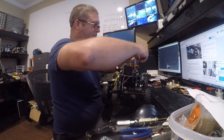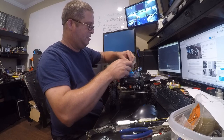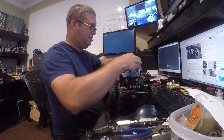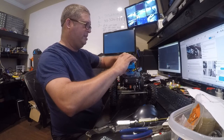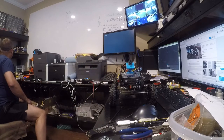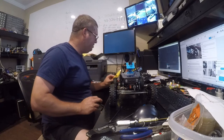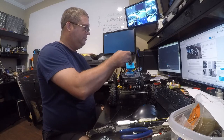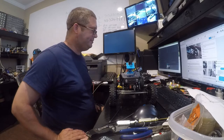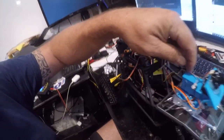And then what we need to do is just clean all that up. So let's flip it around where we like it. So it needs a little bit more hot snot to hold that wire in place where it won't tangle. So we'll give that a second to warm up. So what we've got here is we've put this in place with hot snot, and we're going to just glue the wire there so it doesn't tangle and nothing bad happens to it.